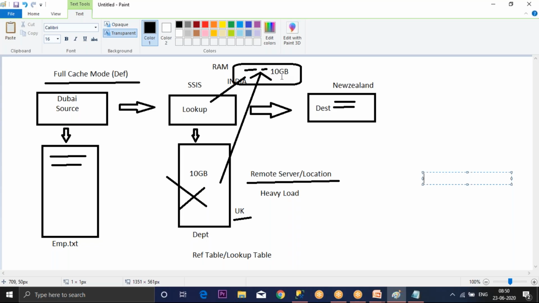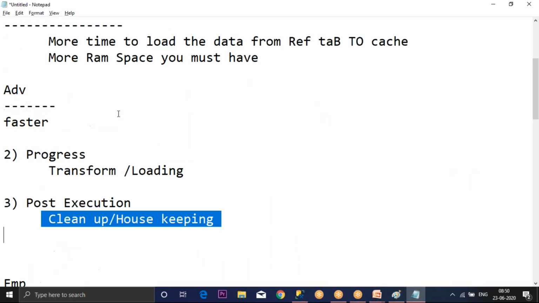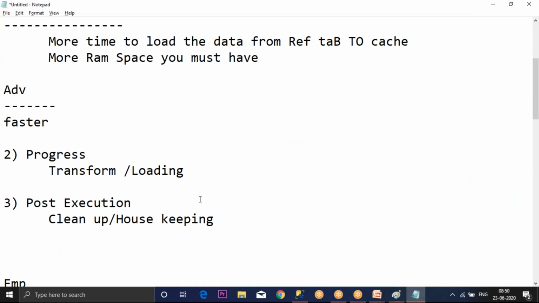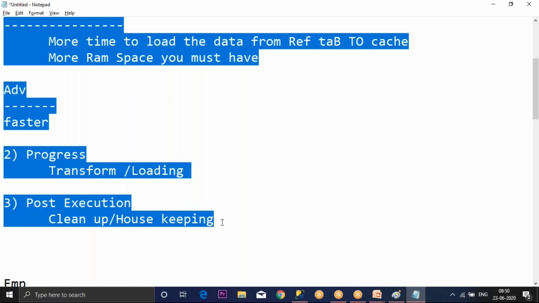That time it does validation checks, loads all the data and performs checks, and after that deletes all the data from the RAM. So if you create any package, all these phases are going to happen. That's what you need to understand.